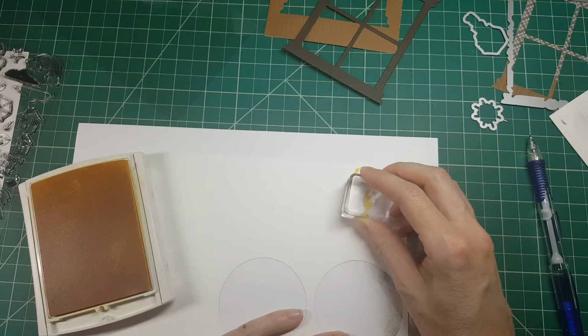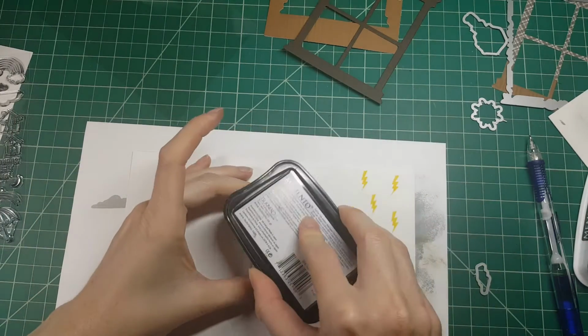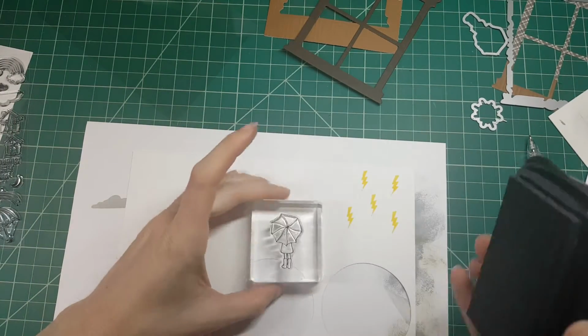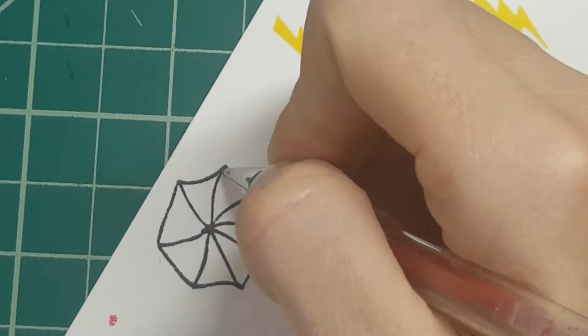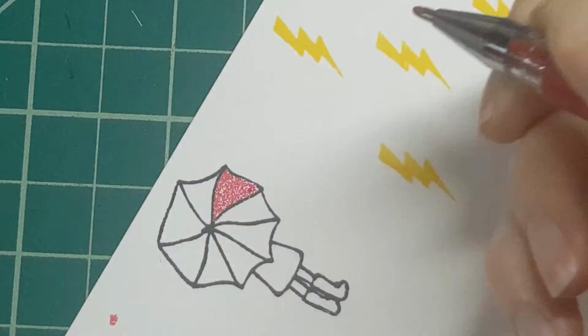So right here, I'm off to another piece of paper. This is Neenah Solar White. I believe this is 110 pound because I had extra laying around. I had stamped out some lightning bolts and then my little girl holding her umbrella.